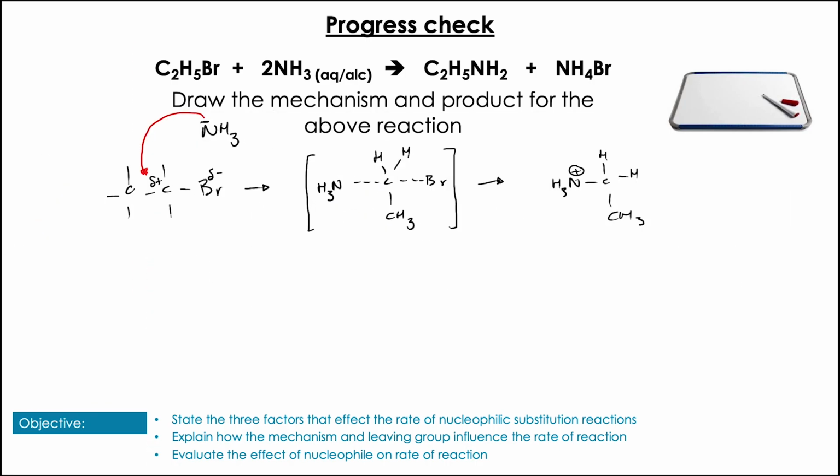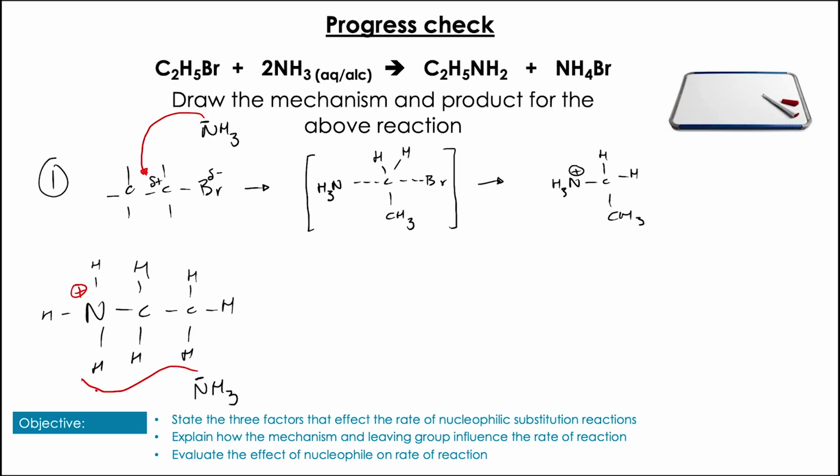And then the hydrogen, or one of the hydrogens that is attached to that group, will be picked up by the excess ammonia that we have, the other mole of ammonia, and then the electrons that are in the bond to that hydrogen will then go down onto the nitrogen, reforming the lone pair on the nitrogen, which will give us our product of our primary amine. And then that NH4 that we've produced will bond with the Br- that will be produced from the first step of the reaction.